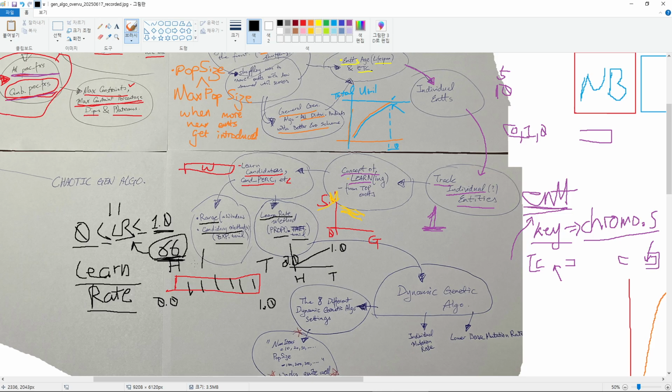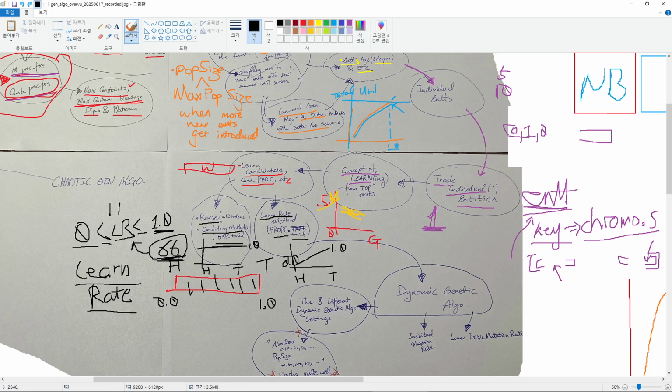This is where, for every entity within that generation, the probability that the entity is chosen as a learn candidate looks something like this.